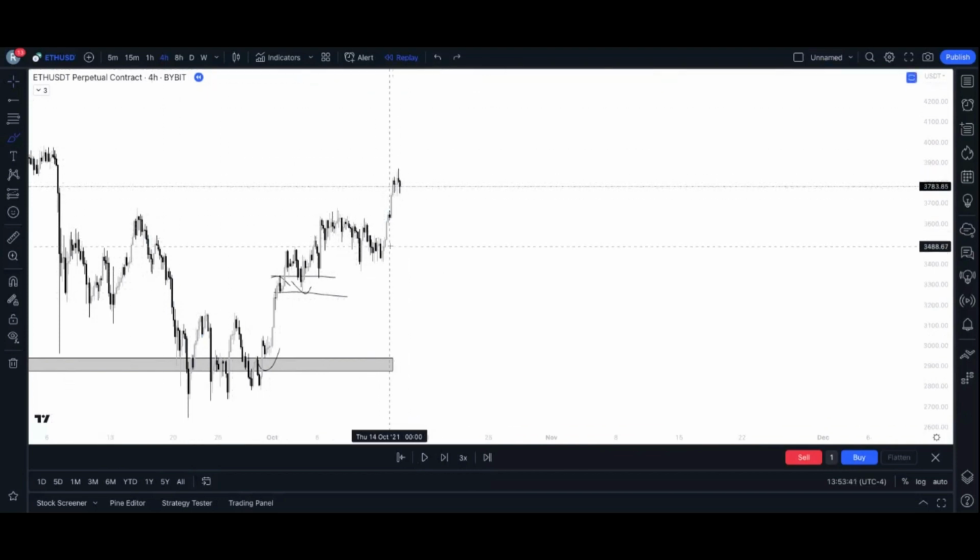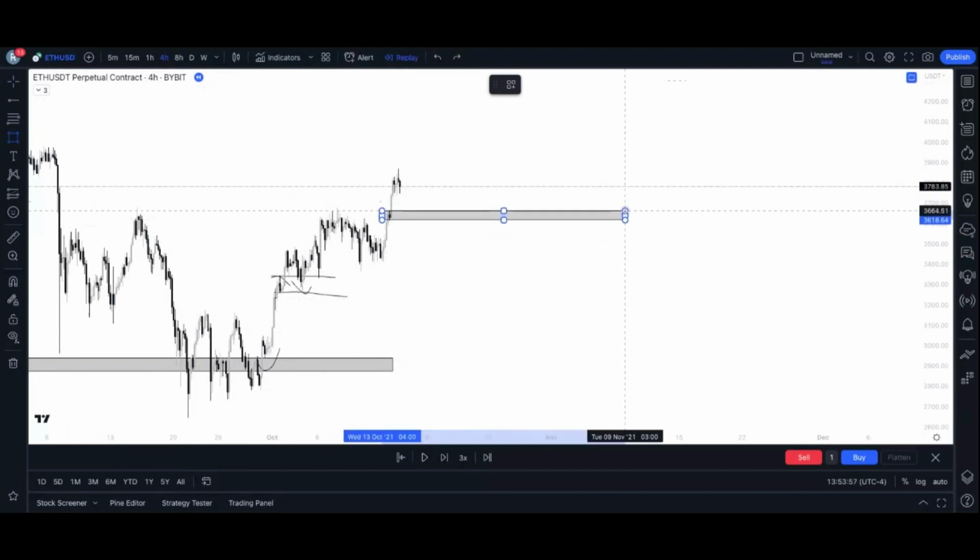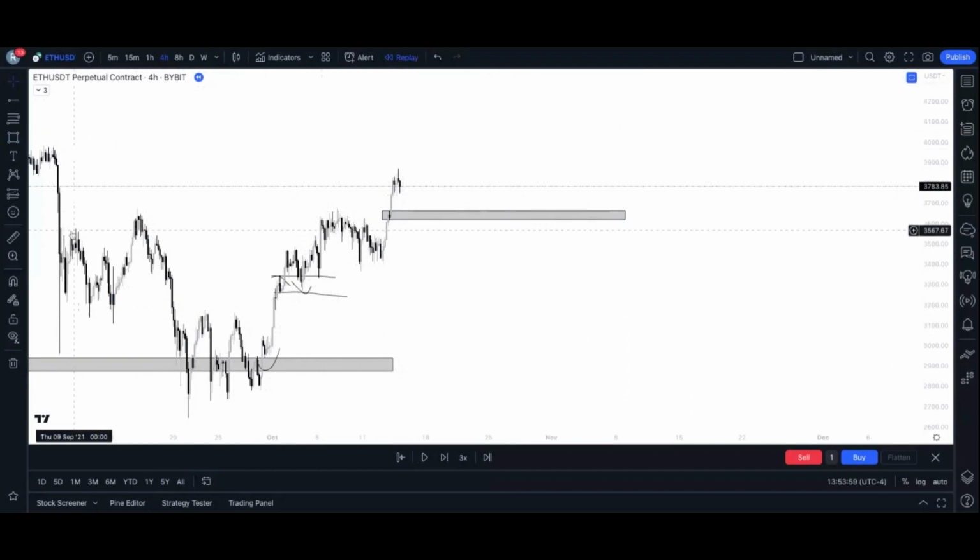So what happened there? Impulsive move up, followed by a little bit of resistance that put the price down, followed by people willing to enter around here, which is the reason why the price impulses out of this pocket, thus creating your level of demand. So what are you going to do? You're going to bring out your rectangle. You're going to draw your level, because now this is your level of interest, and you're going to measure it. This is about a 1.1, 1.2%, just like the original demand zone that we looked at.